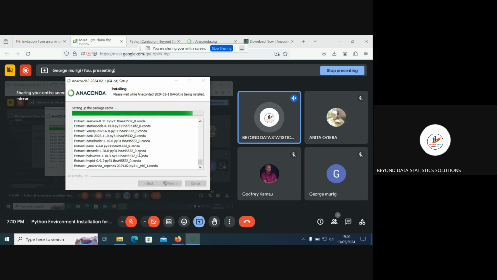So analysis is more of generating insights out of data, from data collection to data manipulation to data visualization and analysis.